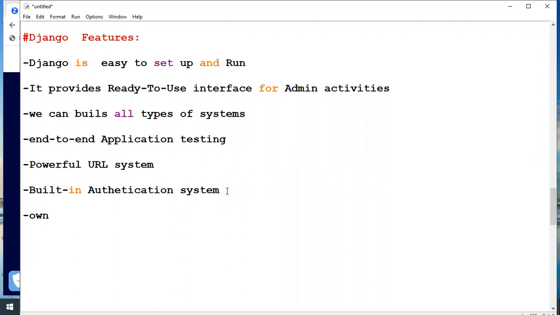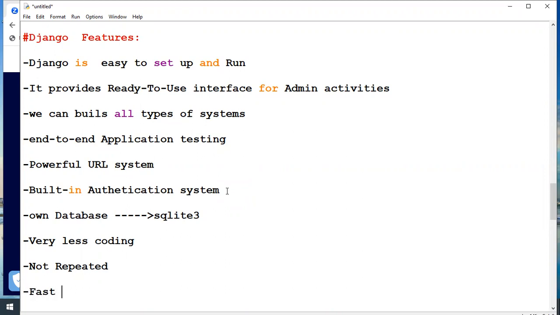It has its own database, SQLite 3. Very little coding. Things are not repeated; no need to repeat. Everything should be developed in one precise place.